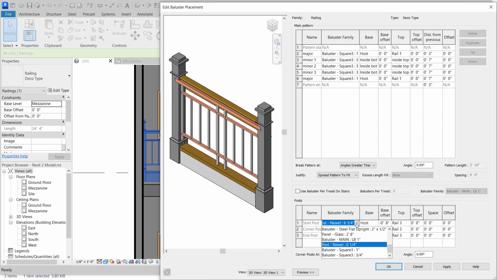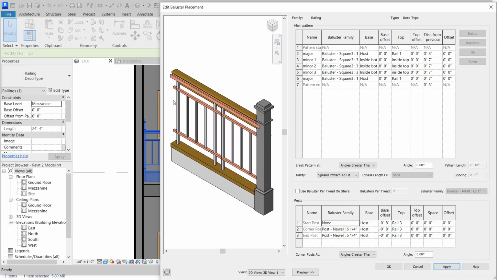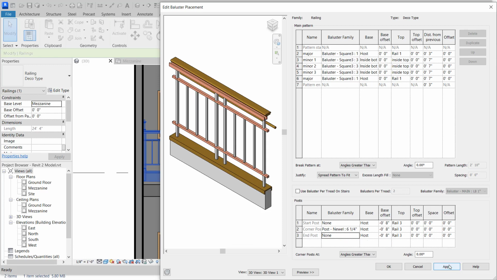And if I change this, for example, if I just come up here and choose none, you should hopefully see if I hit apply. Oh yeah, there it goes. It's all gone. I can make it go away. And of course, there's corner posts which occur when there's a bend, but I just want to get rid of it here. And there are all sorts of other types in here. What's essentially going on is these are families within this family. And it does get quite complicated to get rid of all these things and modify them because the nested families are, well, let's just say, a little bit rich.